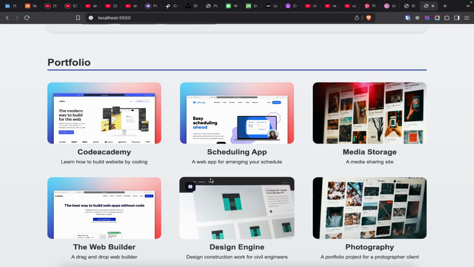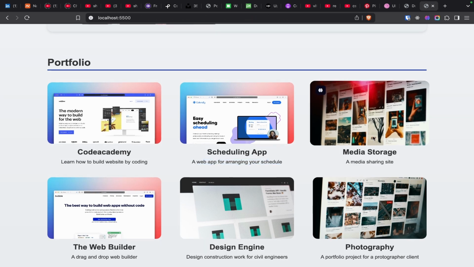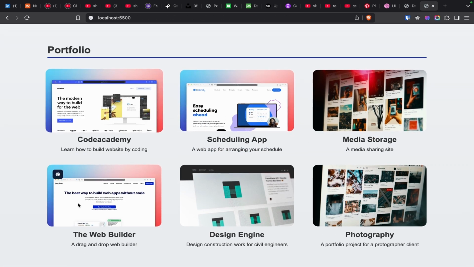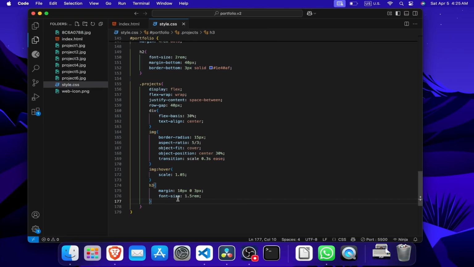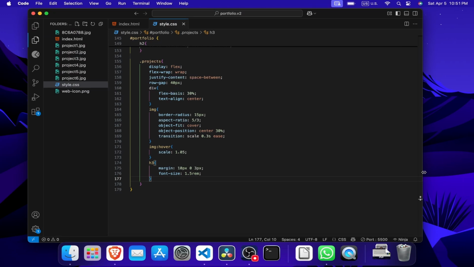All right, so as you can see, these are the changes, and this is looking more like the site. So they look practically the same. And as you can see, when I hover, it's all changing. So that's practically how we got here in this tutorial. Now we are going to work on the last section of this project, which is the footer.